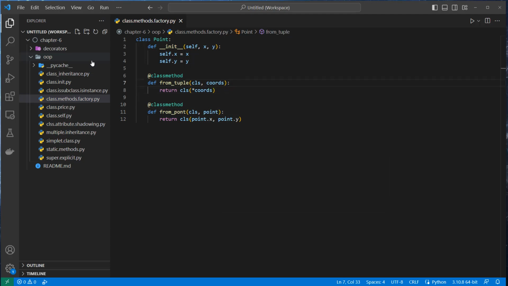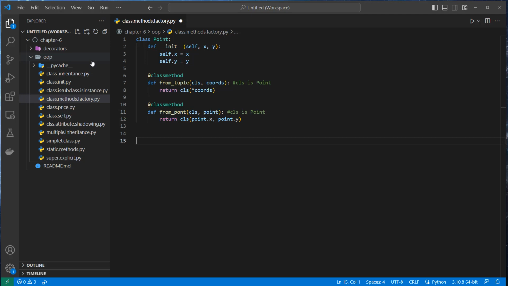Of course, here cls is Point, and also cls here is Point.